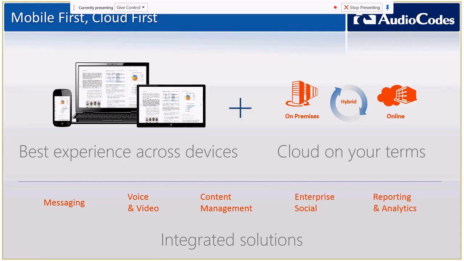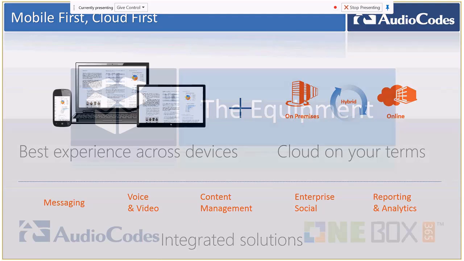And what does adding AudioCodes OneBox 365 mean? It means that you can have cloud on your terms. Currently, it's not easy to add voice to your Office 365 because it requires a full installation of Lync on your premises, or it requires you to pay a large sum of money per month to a hosting provider. With Office 365 and OneBox, we can leverage your Office 365 investments to create a true platform, including voice, video, conferencing, IM, and everything that you would need to do.